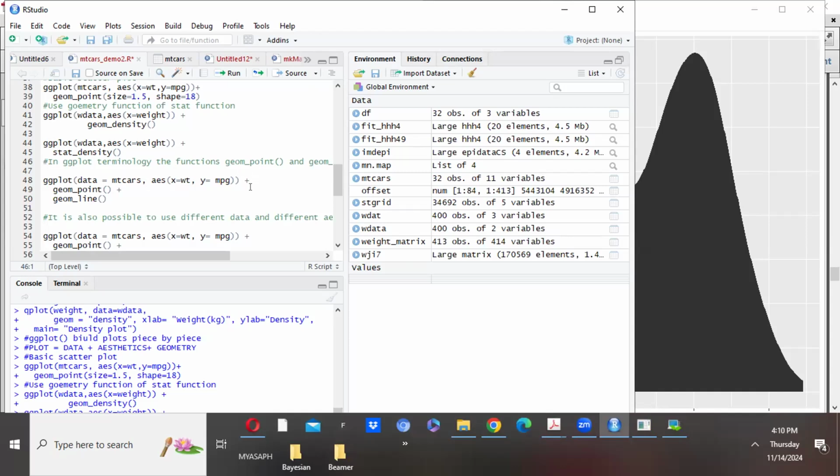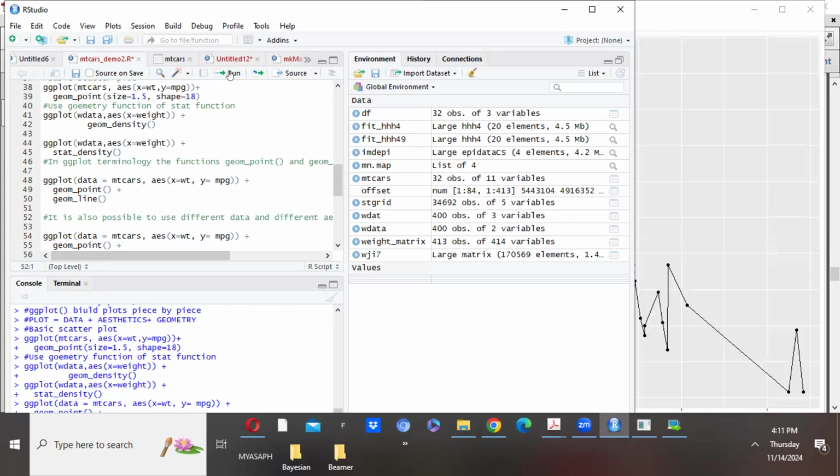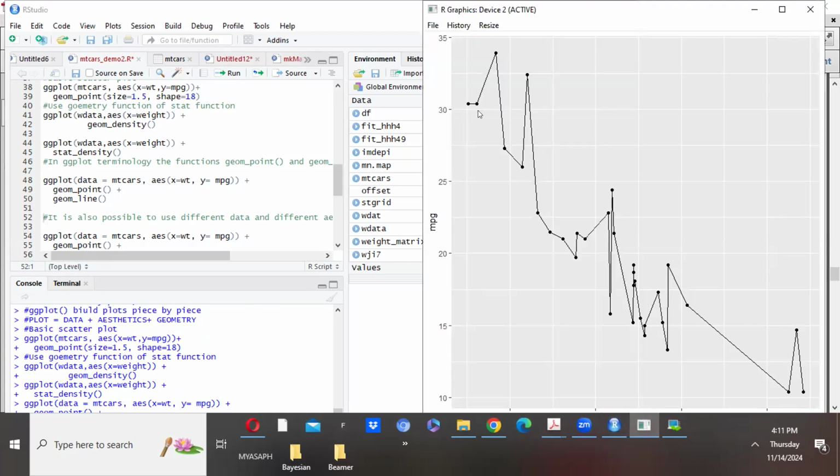Then there's a plus for me to specify what kind of geometry. So I'm going to use points and then the line. So when I'm writing my code, I say plus geom_point, then plus. So the first layer is this, and the second layer is geom_line. When I run that, I have this. I have the points, and I have these points being joined by a line. That is the beauty of the ggplot.